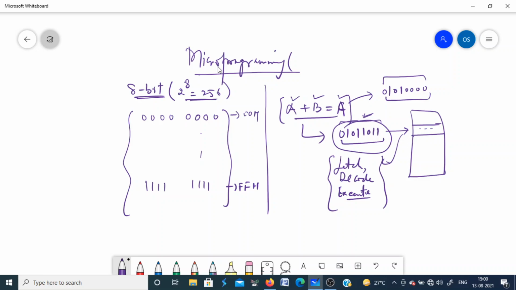When we do programming, we do not program in machine language because it is very troublesome, and there are chances of so many errors. You cannot just go on typing zeros and ones and writing the codes like this. So we have developed better languages, like high level languages or assembly languages. We write a program in English-like words, and there is software for that. We have a compiler for C and an assembler for assembly language, which automatically converts the assembly language or the C program into a machine code.